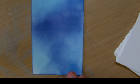And now comes the magic. Because this is a pigment and it somehow is made to oxidize when water activates it. I'm going to take my spray bottle. This is just a regular spray bottle. I've watched some people actually spray the water in their hands and then just spritz it onto the paper, but I'm going to go ahead and just spritz and watch what happens.